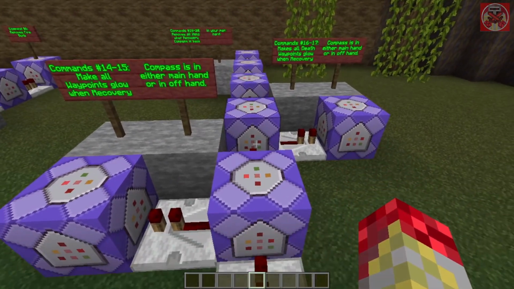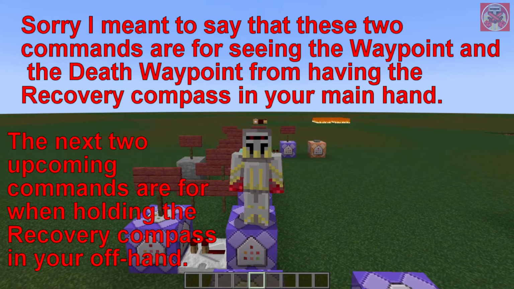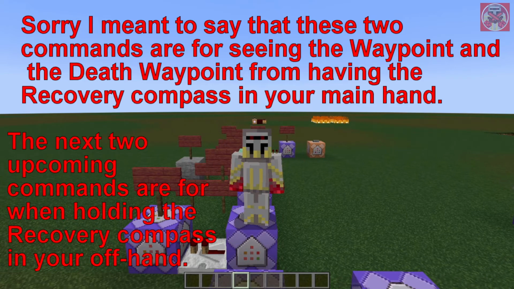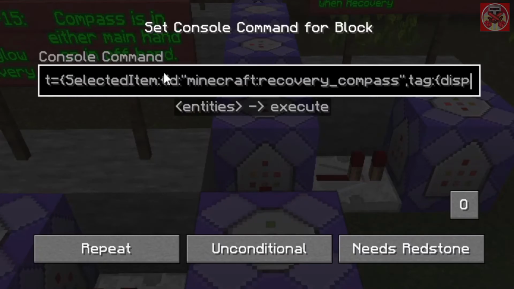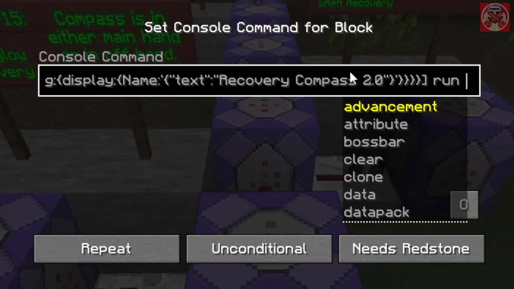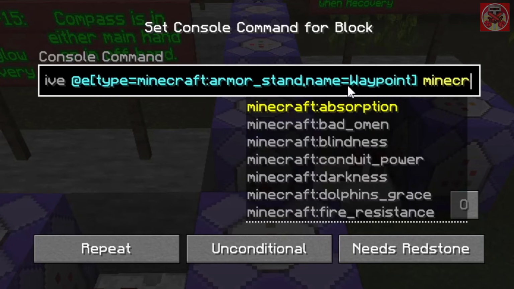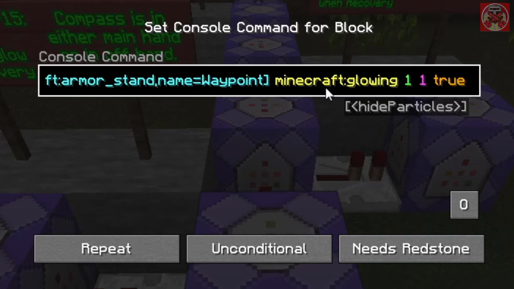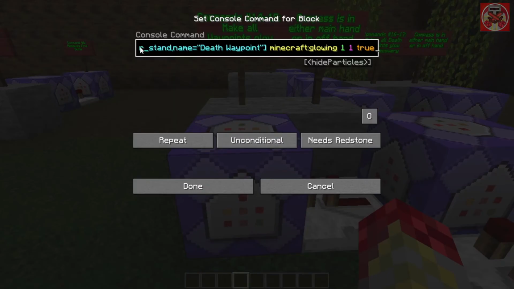Okay, so now that you've seen that, these 2 right here basically make it so that you're able to see both the waypoint and the death waypoint when the compass is in either your main or offhand. So this one over here is for the main hand. When the recovery compass named Recovery Compass 2.0 is selected in your main hand, it's going to run effect give at E, type equals armor stand, named Waypoint, Minecraft glowing, and then true for no particle effect. And then this one over here, same thing except this is for the death waypoint in your main hand right here.